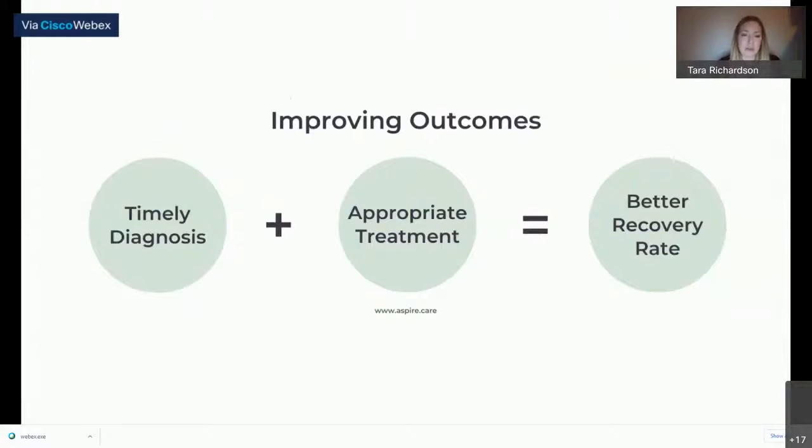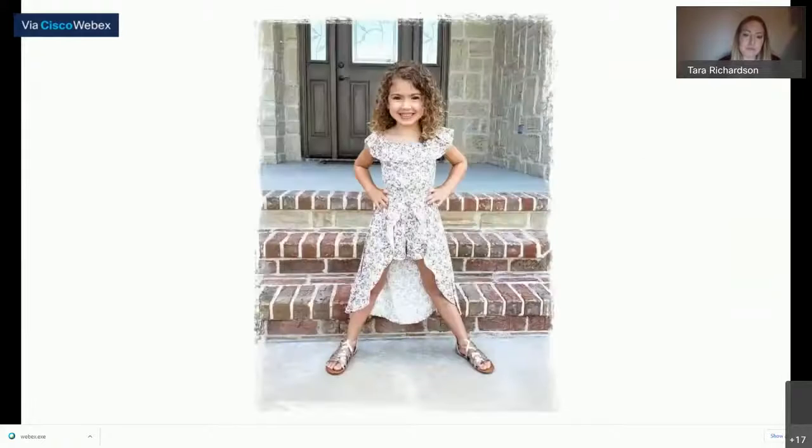And I think we've discussed why timely diagnosis and appropriate treatment are so important. It leads to a better recovery rate, but also for the person, less cumulative symptoms over time. The National Institute of Mental Health actually estimates that if we treated this appropriately and caught all of the cases, we could prevent 25 to 30% of childhood mental illness. And even if that seems like an overestimate, if we could prevent half of that, that's still very, very significant. The reason I'm so passionate about this is because my daughter Brielle actually developed PANS.